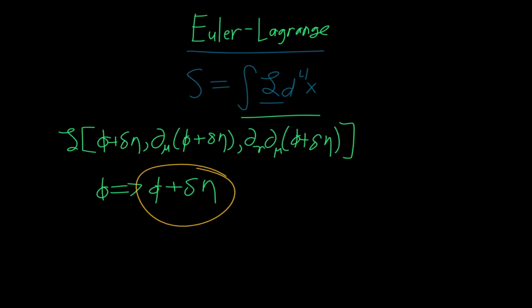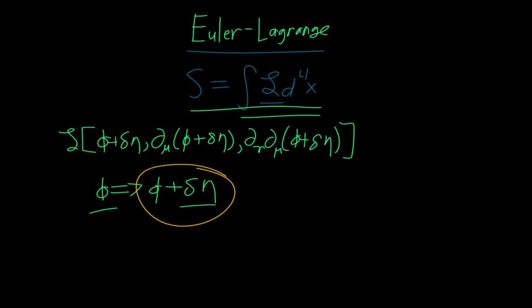And as is typical in calculus, what we're going to do is take the limit as this delta goes to 0, as we just turn off the perturbation, because we are assuming that this phi does indeed make this action right here, this integral over our Lagrangian density, a minimum. So what we're going to do is take the partial derivative of S with respect to this delta right here, and set it equal to 0, because this is the same idea as finding the minimum or maximum of just some function. If we want to find the local minima or maxima of some polynomial function, what we would do is just differentiate it with respect to like x, and then just set it equal to 0. And that's basically what we're doing here.